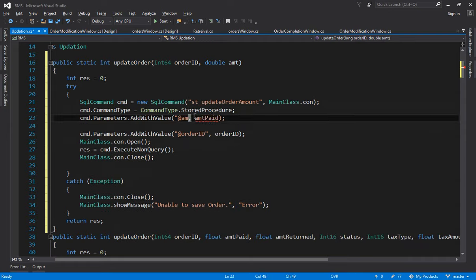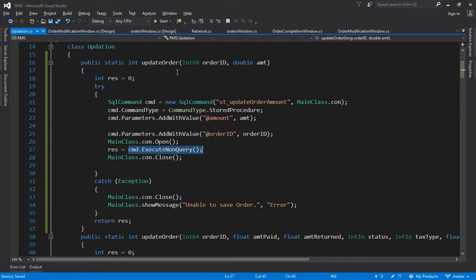It should be AMT, if I am not wrong, it's amount, yes, AMOUNT amount, and here it should be AMT, and order ID is there, and then the message should be displayed, or the amount should be updated. There is no need to display the message because there is another message already. So update order amount, procedure amount, and the order ID is there.